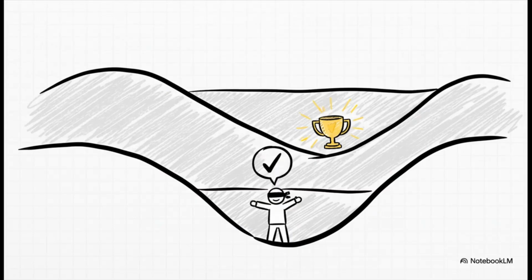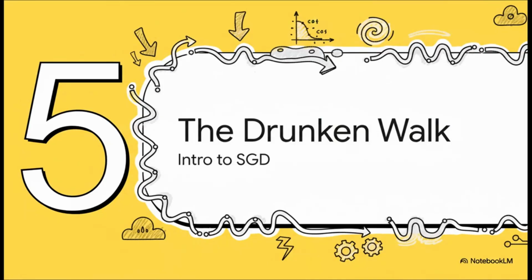I found the bottom. And this is a massive, massive problem. The model gets stuck in a rut. It literally stops learning. It's found a solution that's fine. It's good enough. But it's totally blind to the fact that a way better solution, the true deepest valley, the global minimum, could be just over the next ridge. So how do we fix this? How do we keep our little downhill walker from getting trapped in the first small valley it finds?